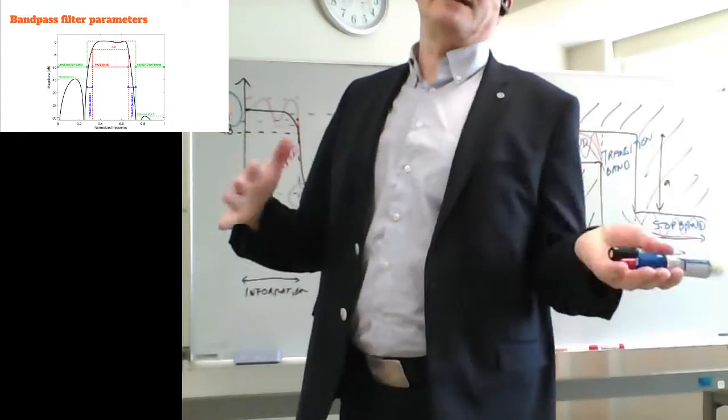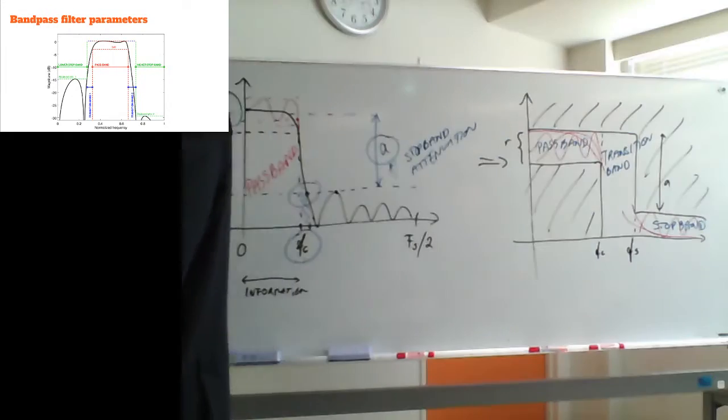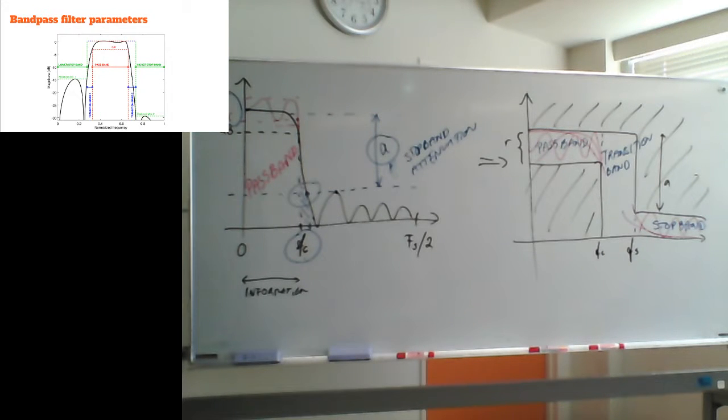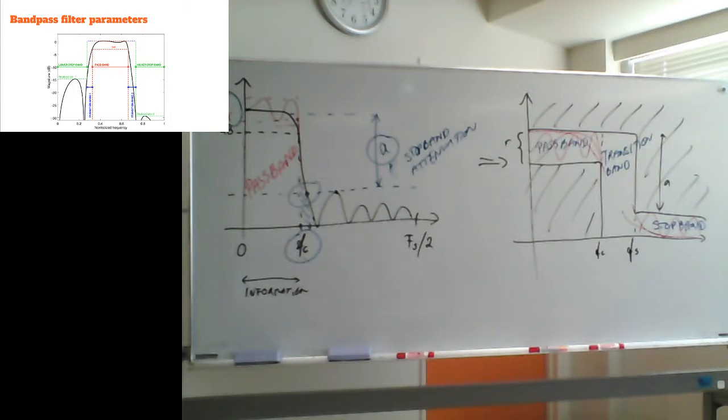Band pass, okay. Band pass actually differs from low pass and high pass in a sense that it has two stop bands, which may or may not have different parameters for the stop band. So in this case, the higher stop band attenuation is higher, transition bandwidth is wider, but on the left hand side, on the lower band pass stop band, we have less attenuation on the stop band, but then we also have the transition band a little bit narrower. Okay, this is just an example. And then basically we have two cutoff frequencies. Pass band is here.